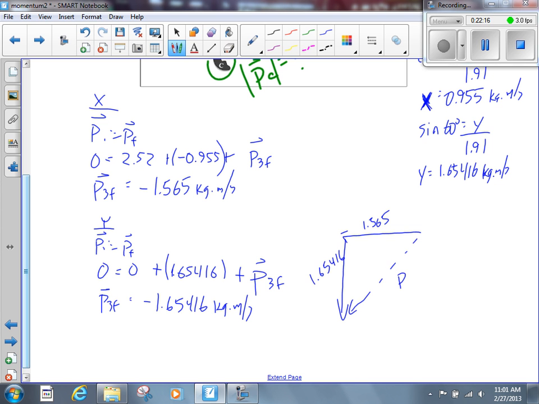When we solve for that, when we use the Pythagorean theorem to solve for the hypotenuse, it's going to give us not the final velocity this time, but the final momentum. Does it make sense, everybody, that I'm allowed to do the same thing with momentum vector as I did with velocity vector? I can do it with whatever vector I want. You can take components of whatever vector you want, including velocity, momentum. Now, Jay did it a little bit differently. I think I know how he did it, and I think it's okay. There's a little bit more of a shortcut that you can take with this. Jay, was your way a little bit shorter than this even still?